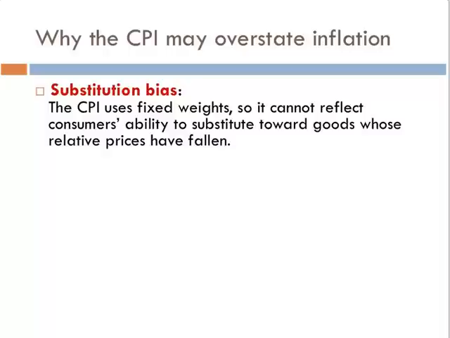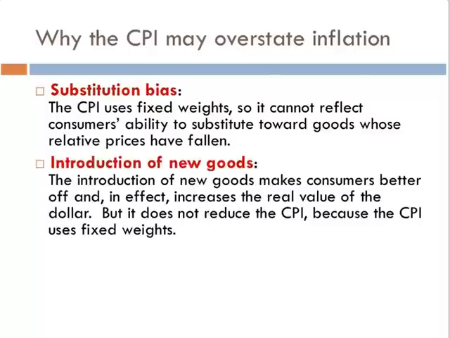But CPI makes me buy the exact same amount of bananas and the exact same amount of apples, even if I might decide to substitute more apples to get a lower cost combination of fruit that I like just as well. So the problem with CPI is it doesn't let me substitute cheaper goods when the relative price changes. That's an important thing. It doesn't allow those weightings to change.